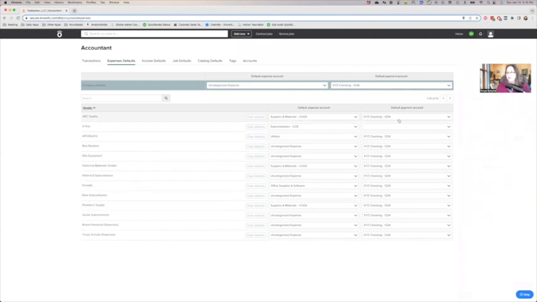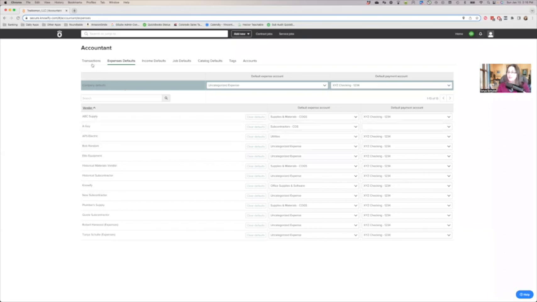And same thing with the default payment account. Now, when we're paying vendors out, which default should we assume when we go and write a check? Which checking account if we send an ACH transfer? This is going to be one default account that you can make those payments out for your vendor. So if you enter a payment, record a payment in Knowify out to a vendor, it will default to that one account. Now, if you sometimes pay various vendors with different accounts, you have the ability then to go by vendor and set up that different account.